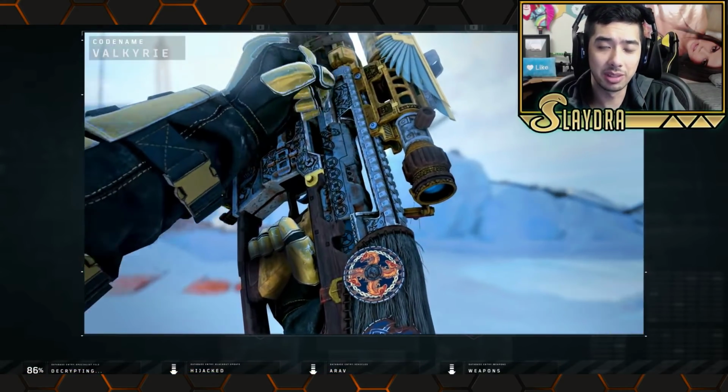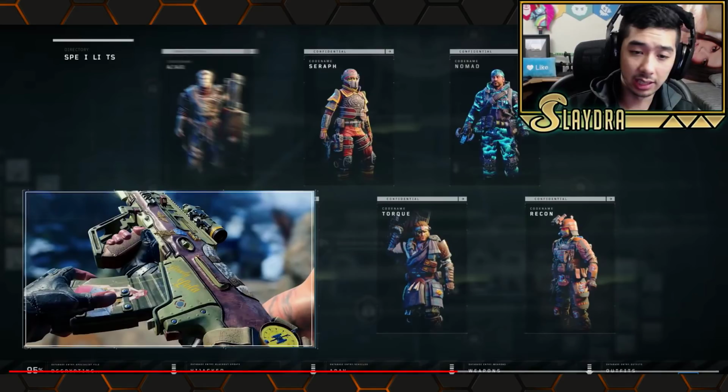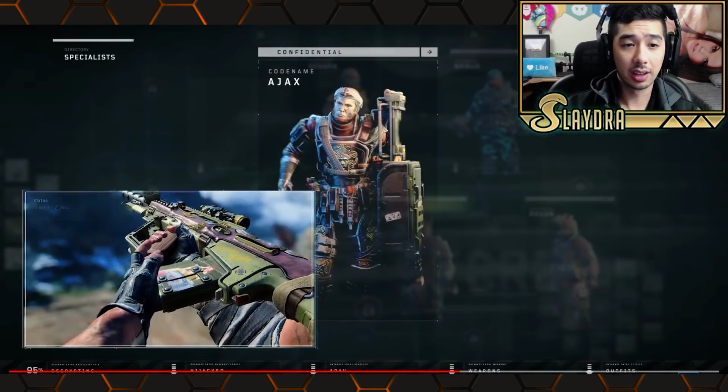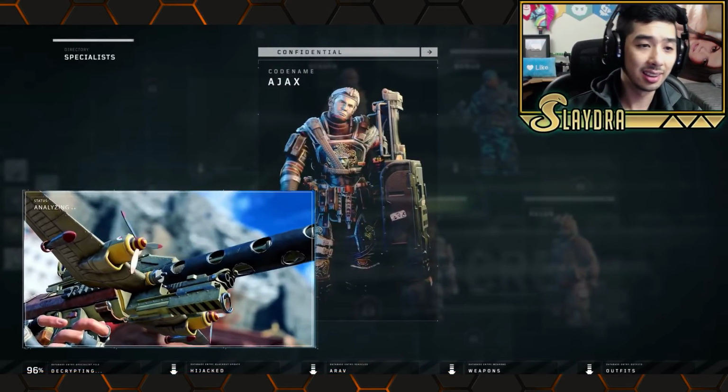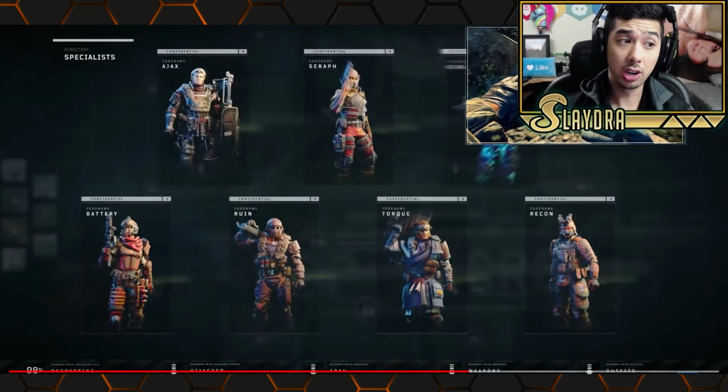But again, okay, so pausing it over here, you guys can see this is the Spitfire. Oh, not the Spitfire. The Swordfish camo over here. It's like an airplane. That's the one with the airplane on it. It says status analyzing. But yeah, that is going to be another camo. And there's a new AK camo.